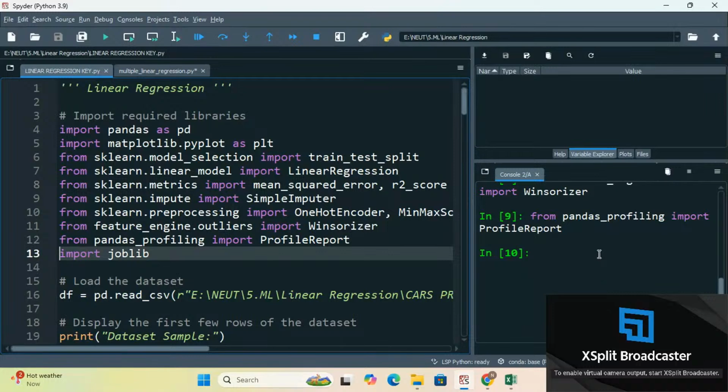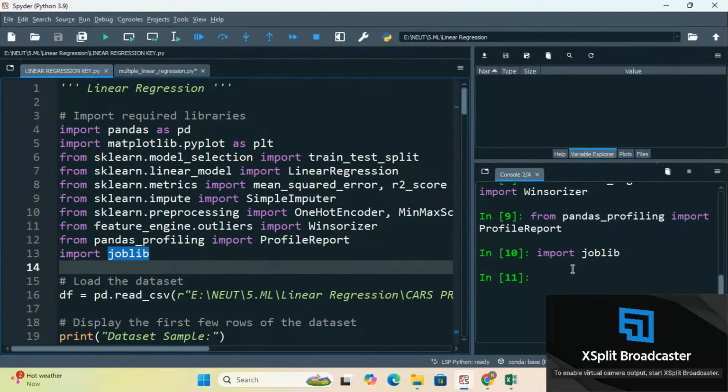So in order to speed up, as we are running out of time, I'm using an automated EDA package. If not, I can do the EDA manually also, friends. I can do EDA manually, but I'm not doing it manually, I'm automating it. And finally, joblib is for saving the model. For dumping the model, we are supposed to import joblib or pickle. Done.